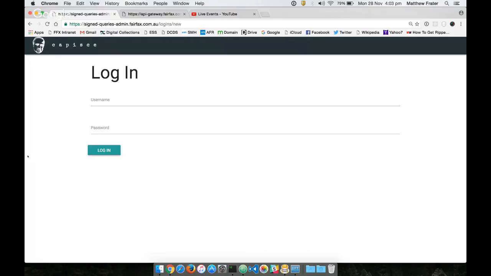What I'd like to show you this afternoon is this management tool that we've constructed around Elasticsearch, which we've called Capisce. Don't ask me why, you can imagine why. Capisce is intended to really be a kind of content management system for signed queries. When I talk about signed queries, what I really mean is a pre-canned, possibly very complex Elasticsearch query that can be modified on the fly with runtime parameters, that has been signed or approved by one of the administrators. Somebody like Jeremy or myself would probably be involved in doing that.